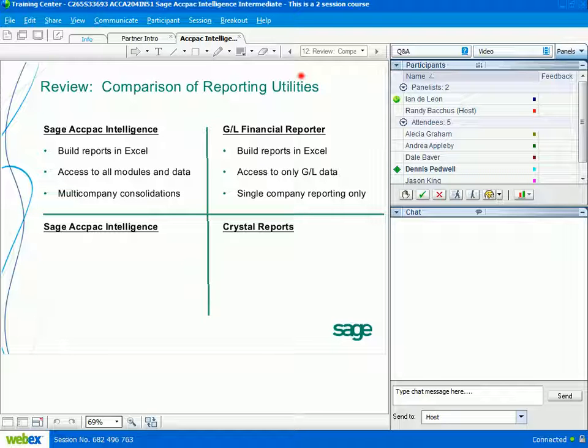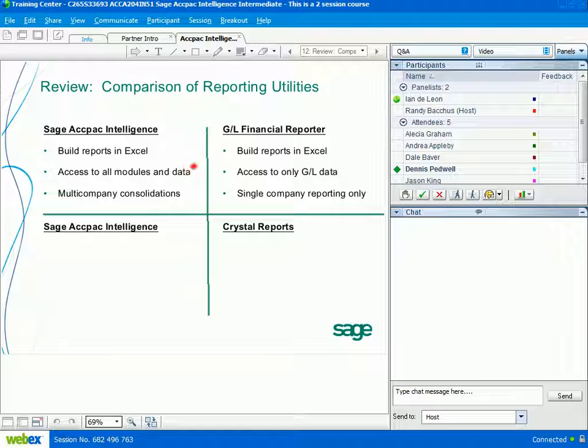And of course, in the Financial Reporter, you can only create reports that are specific to the financials tables. Is SAI going to replace the Financial Reporter? The answer to that question is no. The SAI program is not intended to replace the Financial Reporter program. If you are creating pure financial reports, it is still quite a bit easier to create those reports using the FR compared to SAI. So again, there's a time and a place for both of these reporting tools.